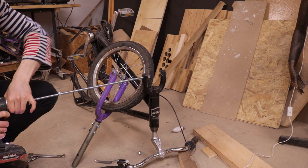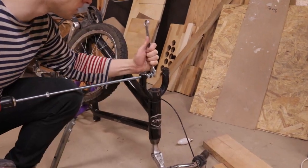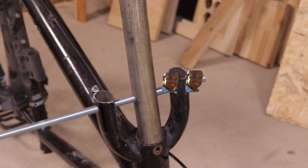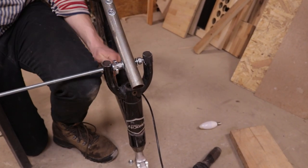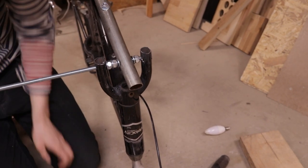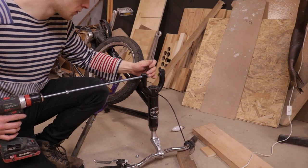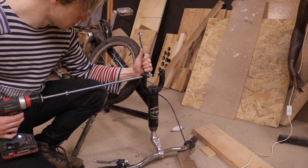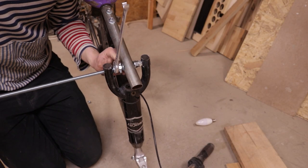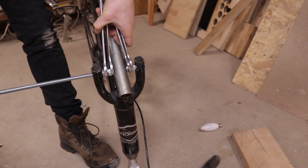I then attached the power drill to one end of the threaded bar and started to drill through the lock nuts. My aim was to have lock nuts on each fastening side. The thing with lock nuts is that they lock once threaded, so I ended up drilling back and forth like an idiot for about 20 minutes, until I realized the key was using all the keys — and then I could just drill through like nothing.